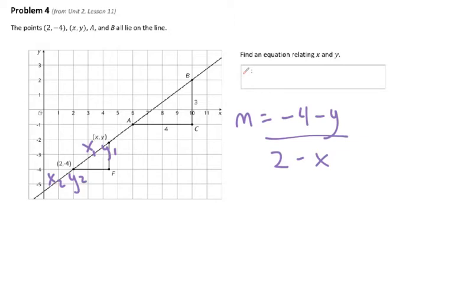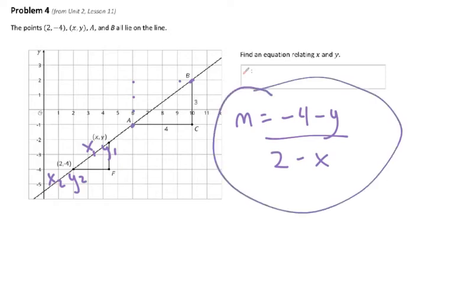I mean, I can tell you from looking at this that the slope is probably 3/4. I just did that by counting. But this is what she's going to be looking for in terms of having an equation. And again, it's a little funny. This type of equation doesn't make a lot of sense to me, but you're going to learn how to do equations regarding the lines a lot more closely going forward. And those equations do make sense.